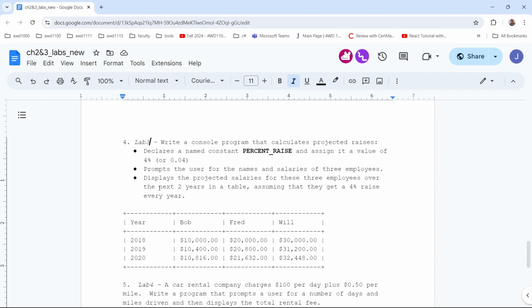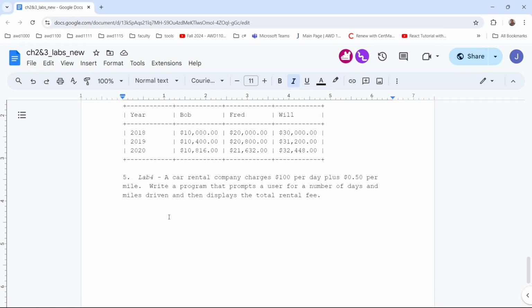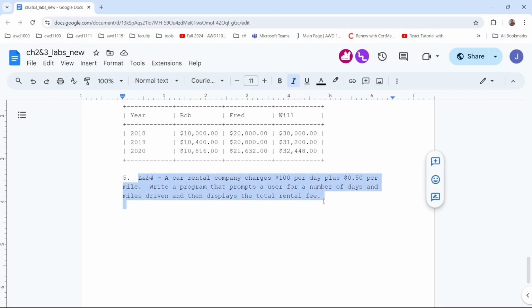I'm going to review a few things before you start, and then you're going to work on it for a while during class. You're probably not going to get it finished, but get it started. And I'll come in and work through that with you. And then after that, lab 4, you're just going to do on your own. But I'll go through it before the end of class today. And this one, you'll take care of yourself.